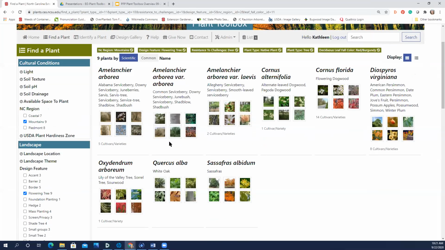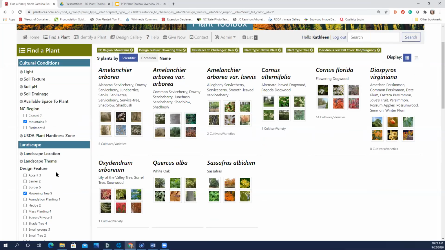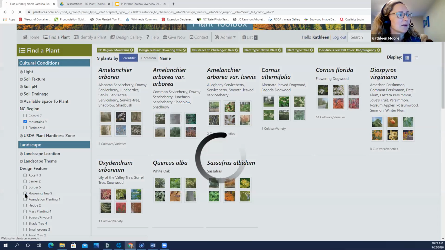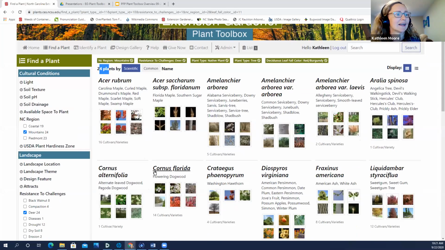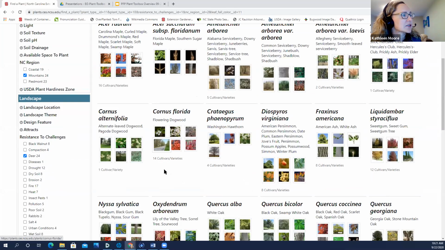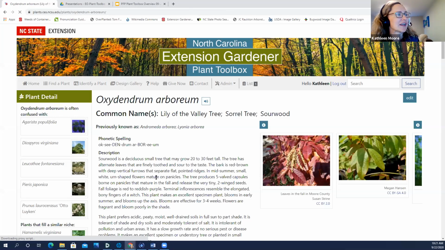And so now I'm down to just a few options, and I can browse these, and these would all fit all of these categories. If I decide I made my list too small, you can simply click off the item, and your list will grow larger. So you don't lose your other search feed. I browse through, and this one looks interesting. Let's click here on the sourwood tree, and you'll see when you get to a record, we've got a lot of really great information here.